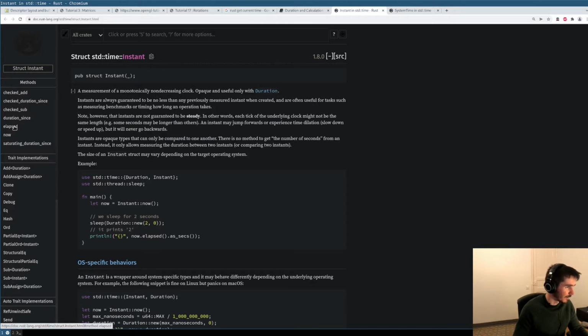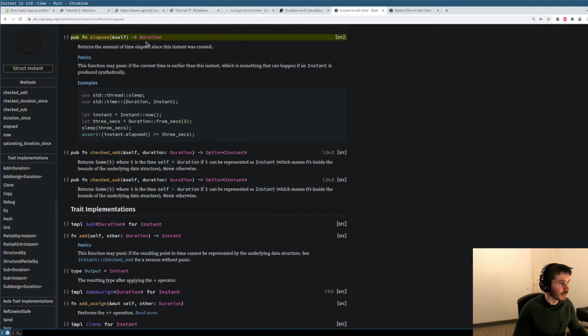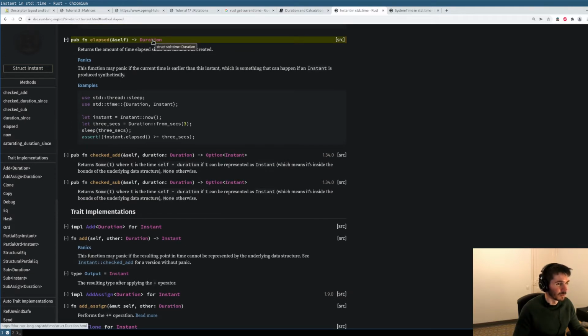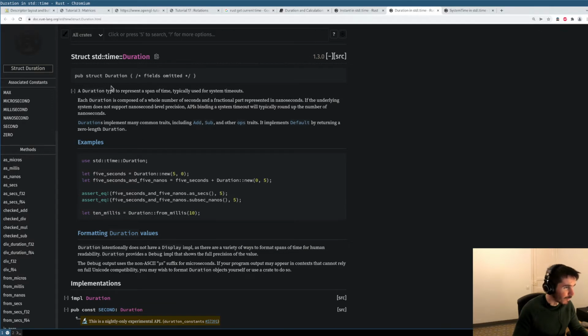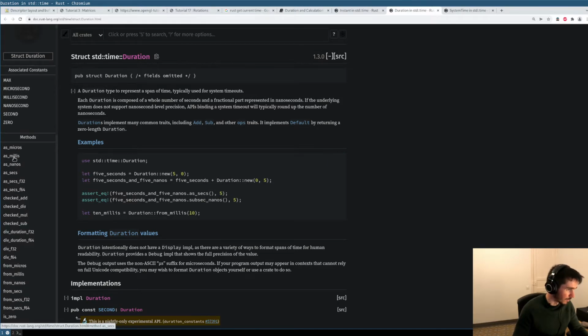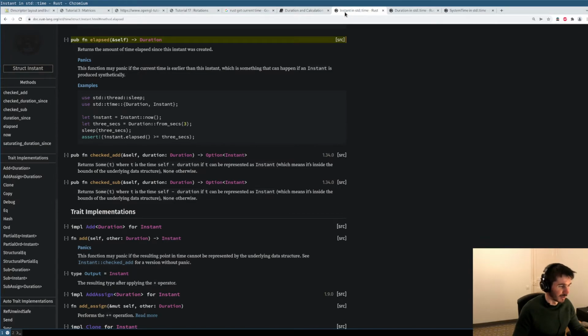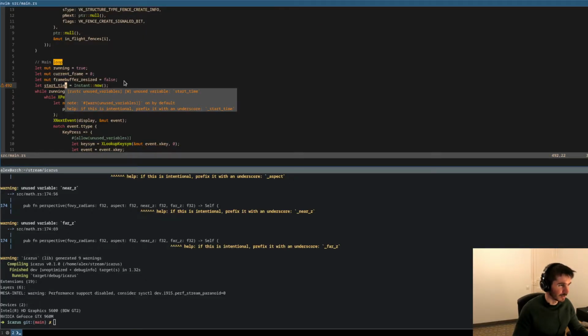Among them we have elapsed, which does return a duration, which is a different structure, right? We have instant and we have duration, and we will probably have to convert this duration into seconds or milliseconds. We have a few methods to convert a duration into other units. So I think I know more or less how to do this.